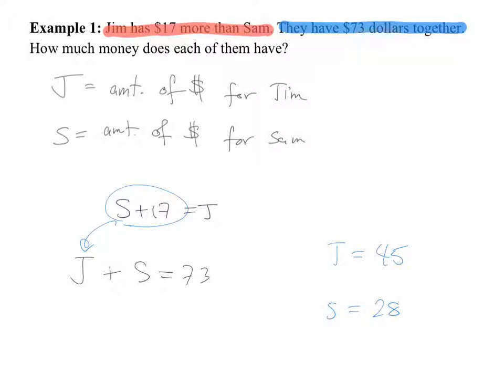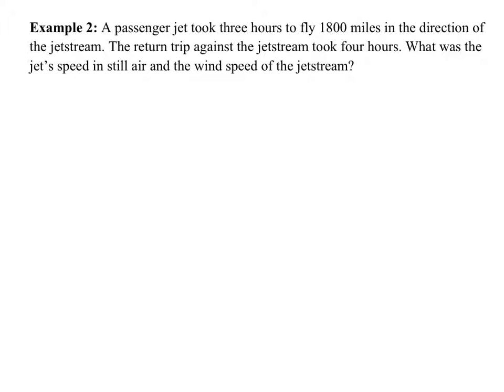Okay. So the next one, again, all we're doing is trying to come up with let statements and equations. After that, the math is easy. You guys are good at this, and you can check on your calculator, either with the graphing, finding the intersection, if it's two variables, or a matrix with two variables, either one. And with three variables, though, you got to use a matrix to check. Or you plug it back into the system, obviously, to check.